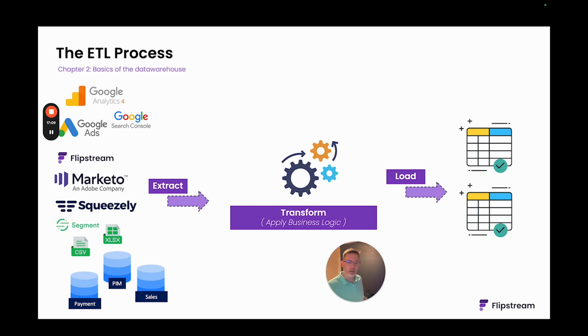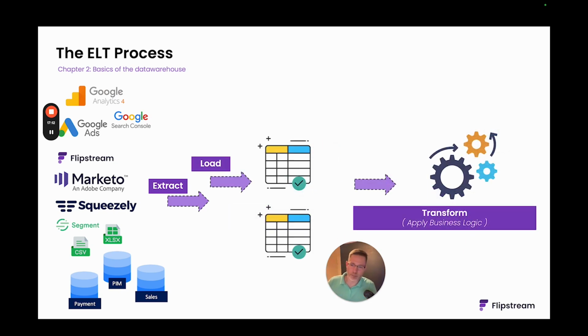Nowadays, what is more preferred by data scientists and data engineers, and therefore also by us in a much smaller setting from a marketing perspective, is to extract the data and load it immediately into our data warehouse, or you could call it data lake, and then apply the transformation. What happens is that we become owners of the transformations that we want to apply. It's always easier to do it this way and then also make changes, going backwards in time, etc.